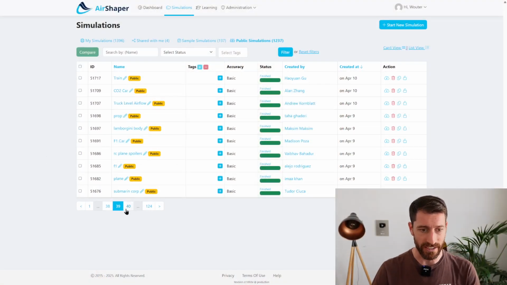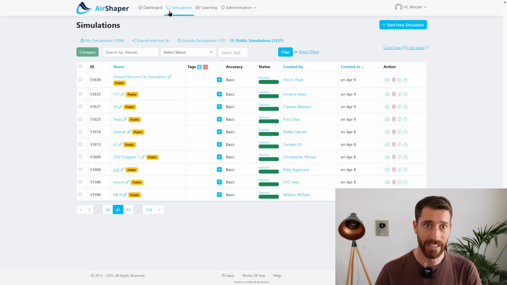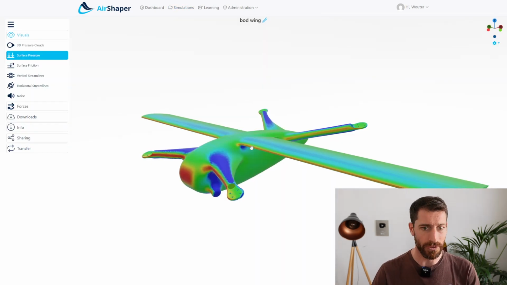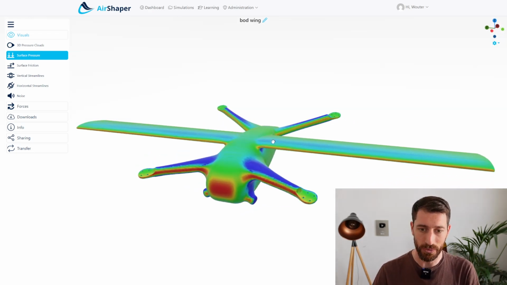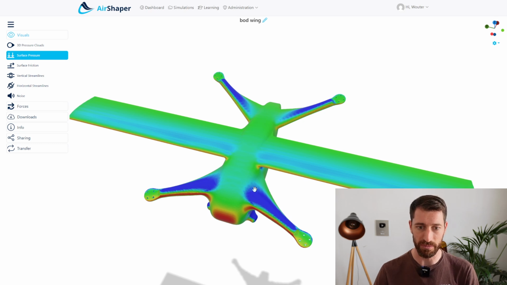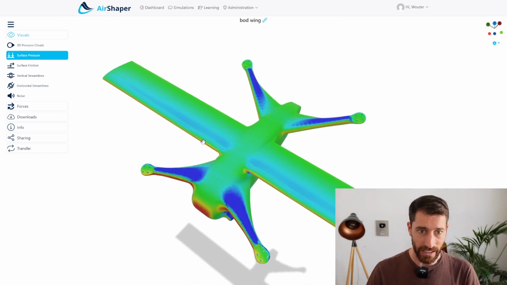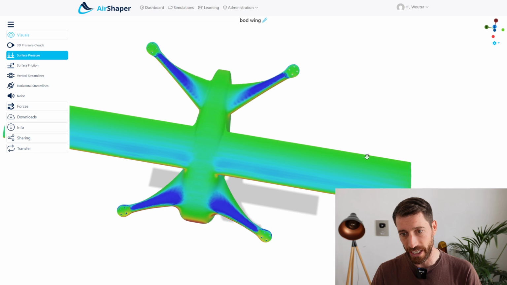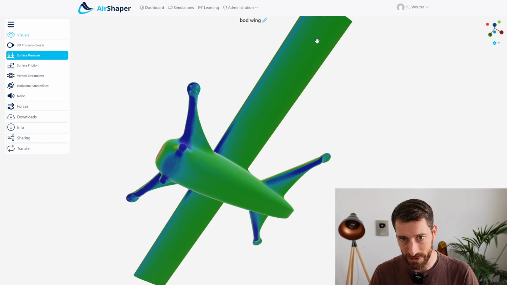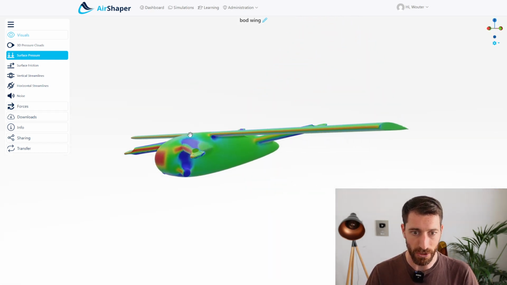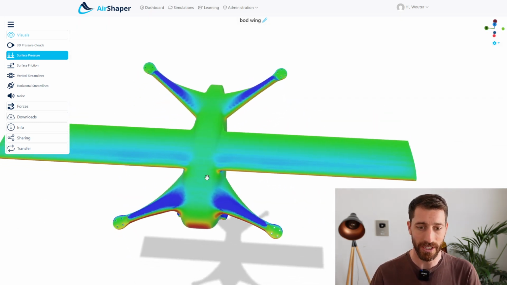So this is the overview. What you see here is a list of, in the meantime, over 1,000 free simulations, which you can freely access. And I just want to go over a few. For example, this one is a body wing, let's say, or a drone, which is a combination of support arms for the propellers and a main wing, so it seems. What you can see here is this slightly blue pattern, which is the low pressure area. So this wing is actually generating lift because it's more blue than the average, apart from this one. Here you have a local bit of speed up of the air, which creates a local bit of downforce, but on average, probably there's lift.